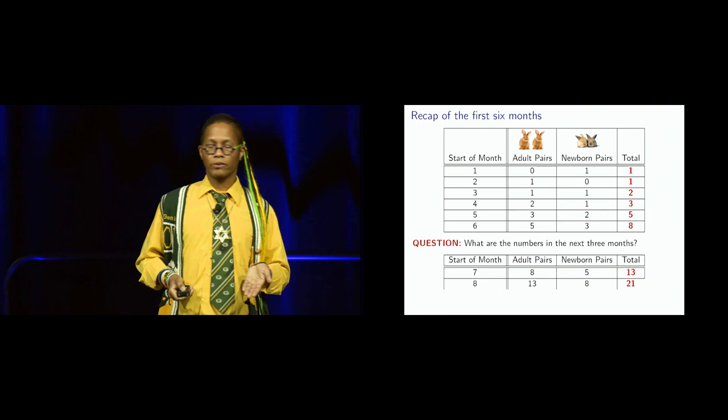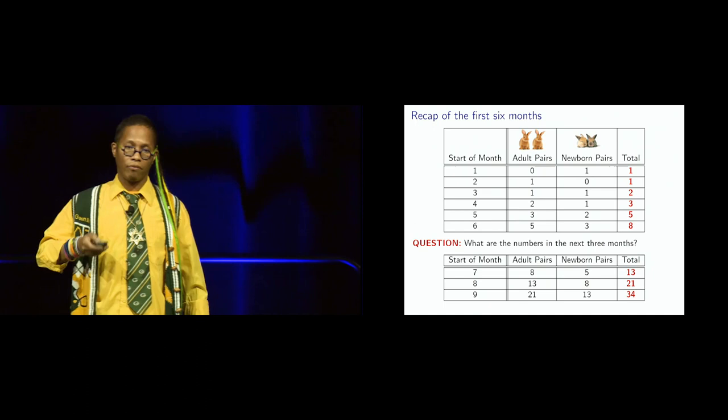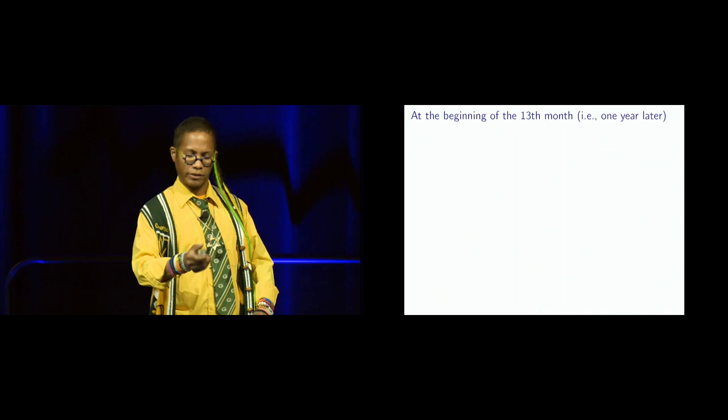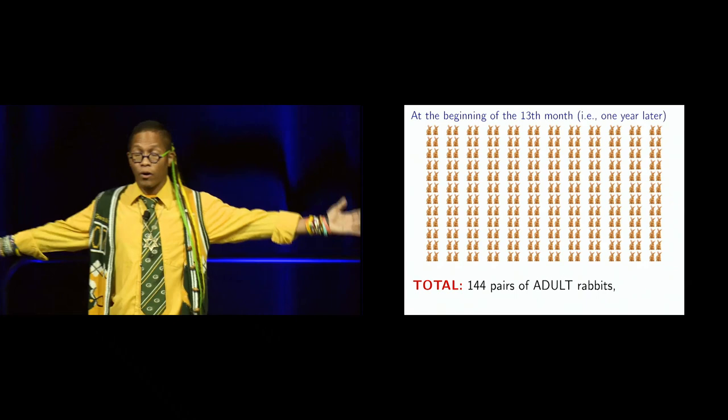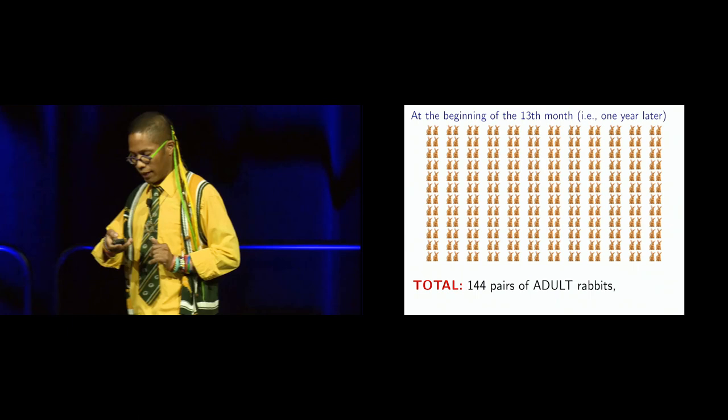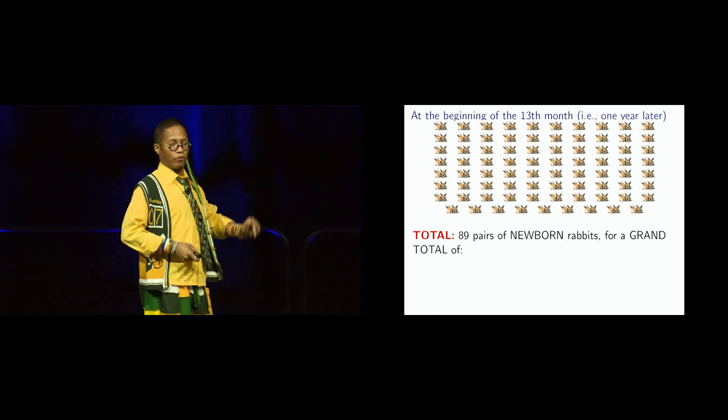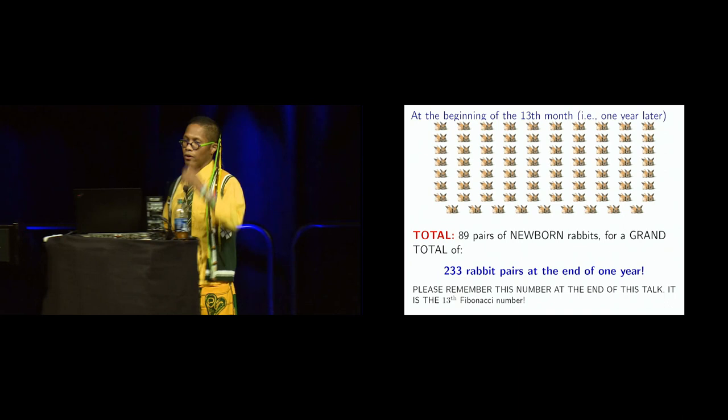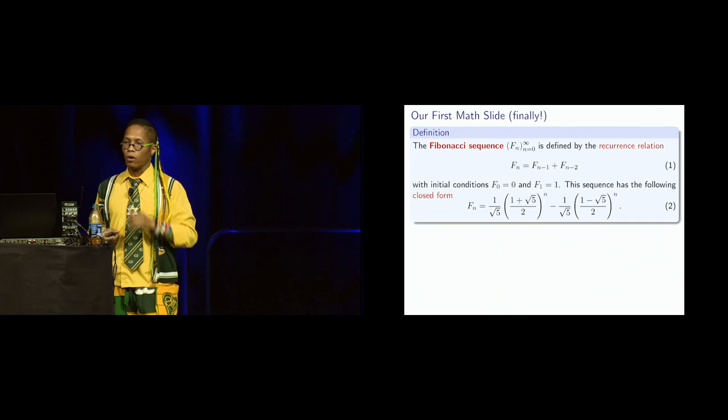the kids are now grown up and the three kids below, this is the important part. Now we're seeing this, what's happening here. The three newborns come from what were previously were the three that were ready to give birth. So the next time, I'm obviously going to have eight full-grown people. And how many children will be born? Five more from the five full-grown that happened in the next month. So I'm going to be done with this slide because maybe it's better to make a table. This is what's been happening. Fibonacci number six is number eight. Fibonacci number, what are the next three months? Well, Fibonacci number seven is 13. Fibonacci number eight is 21. Fibonacci number nine is 34, et cetera, et cetera. What happens at the end of the 13th month? That will be a full, I'm sorry, at the end of the beginning of the 13th month, that will be one full year. We have this many adult rabbits.